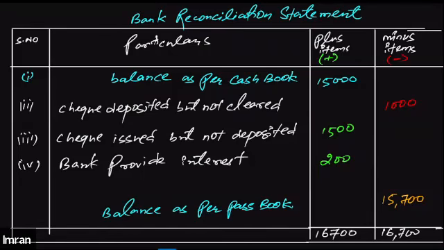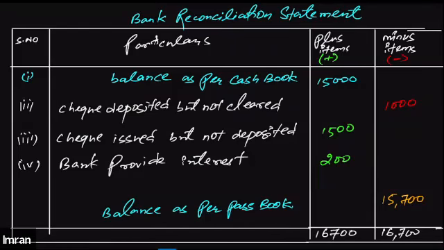And let me tell you one thing regarding this chapter. This chapter is one of the difficult chapters of your syllabus. I'm not trying to say that it is actually a difficult chapter. It is difficult because students find it difficult to relate what we need to do when finding the balance as per passbook, and what we are required to do when asked to find the balance as per cash book. Because students find it difficult to relate and apply logic, it becomes really difficult to understand this chapter.